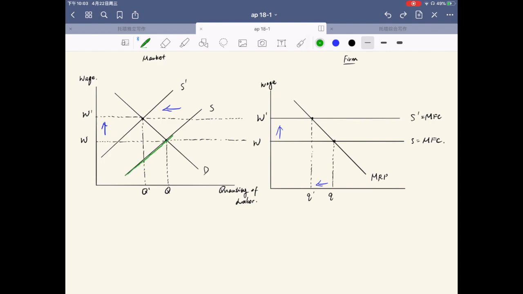So this is the supply, and this is the demand. And from the point here, go down, we can get the quantity of labor. And also go here, we can get the wage. And then it says the workers available in the market decrease, so the supply curve will move here. So from the point here going down, we get the quantity and the wage here. So the wage increases and the supply decreases, so the quantity will decrease.